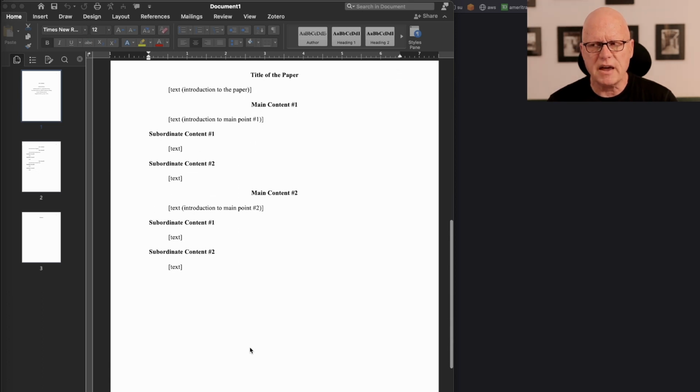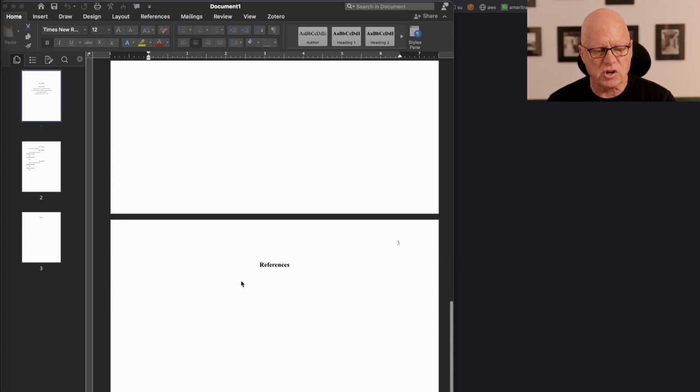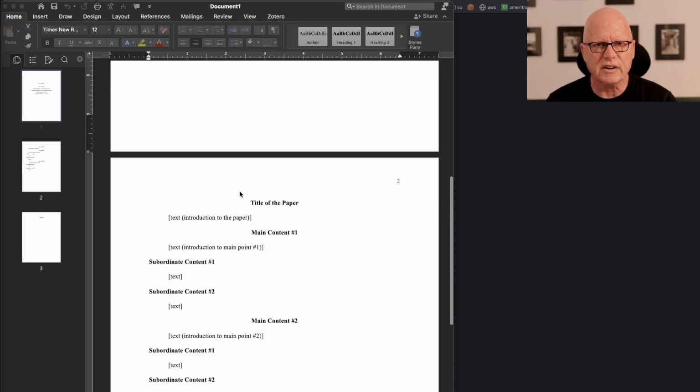The second page begins the body of the paper, and I've created a few first and second level headings to remind me of how to use the template. And then on the final page, I have my references. Now, it's quite possible that I will create more than just one of the body pages, but the template helps me get started nonetheless.